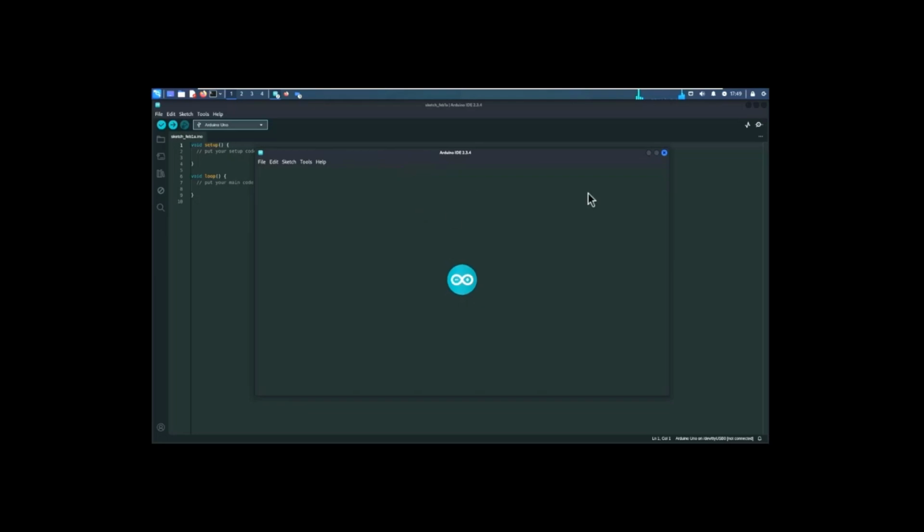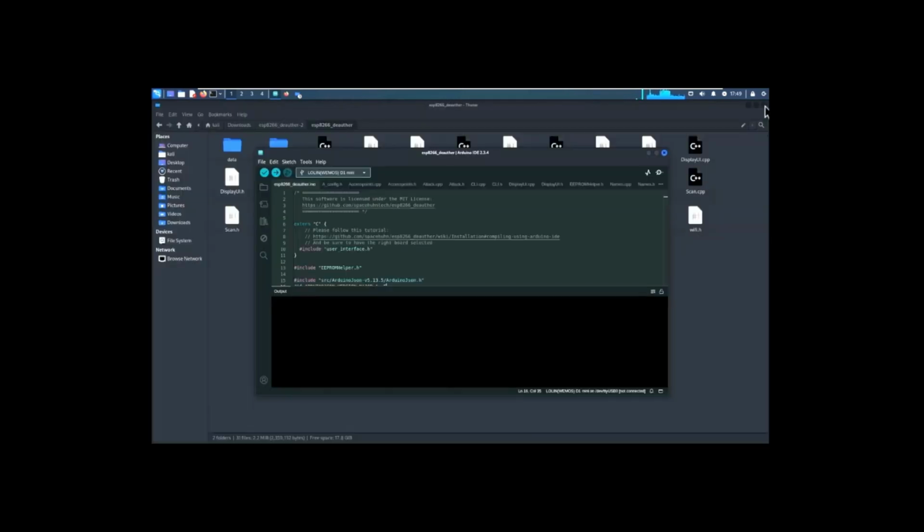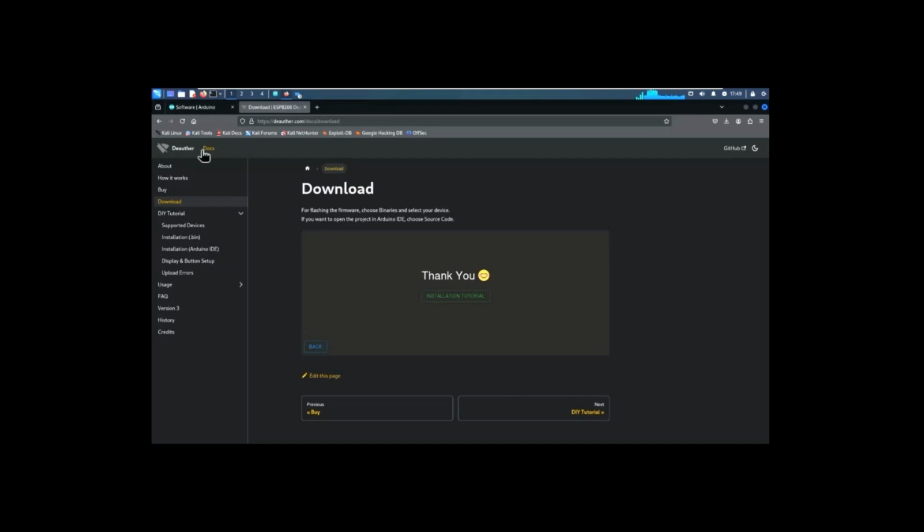And you'll see how it's going to open up a brand new instance, so even though I had the new sketch open there, it's going to open up a new one. So I can go ahead and close my blank new sketch over there. You can see right now this is where it's already got the previous information, so I just changed the board. We'll be showing you how to do that in a second. So if I close that down, you'll now see I have access to all of the source code. But we want to make sure we follow through with these additional steps over here.